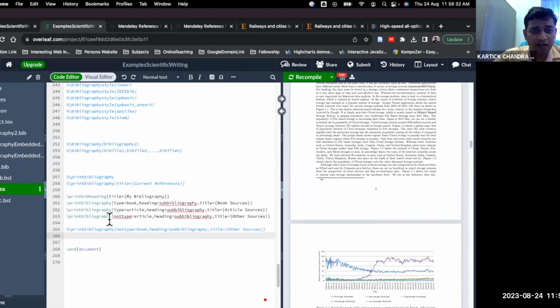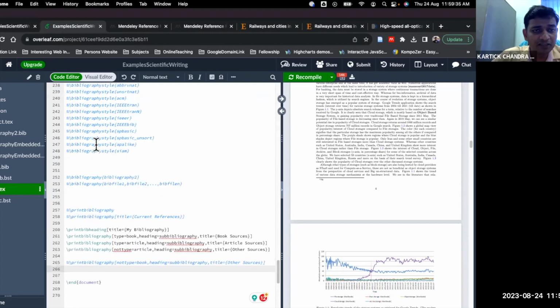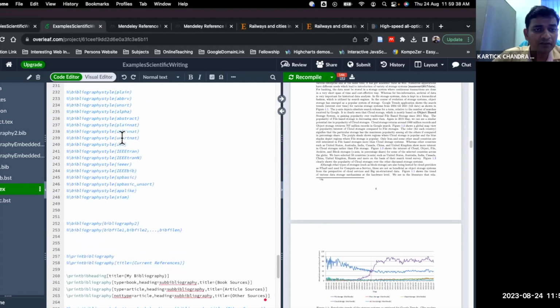When you are writing your article, there is a bibliography, and there is a bibliography style: what kind of bibliography style you want. That is plain, abbreviation, unsrt, alpha, IEEEtran, ACM, SIAM, ACM journal. For ACM journal, they have their own style.